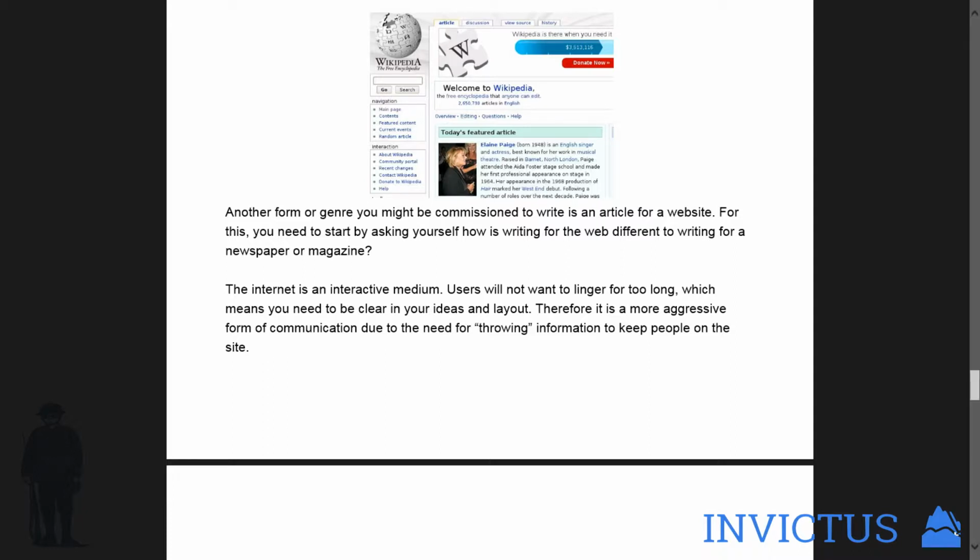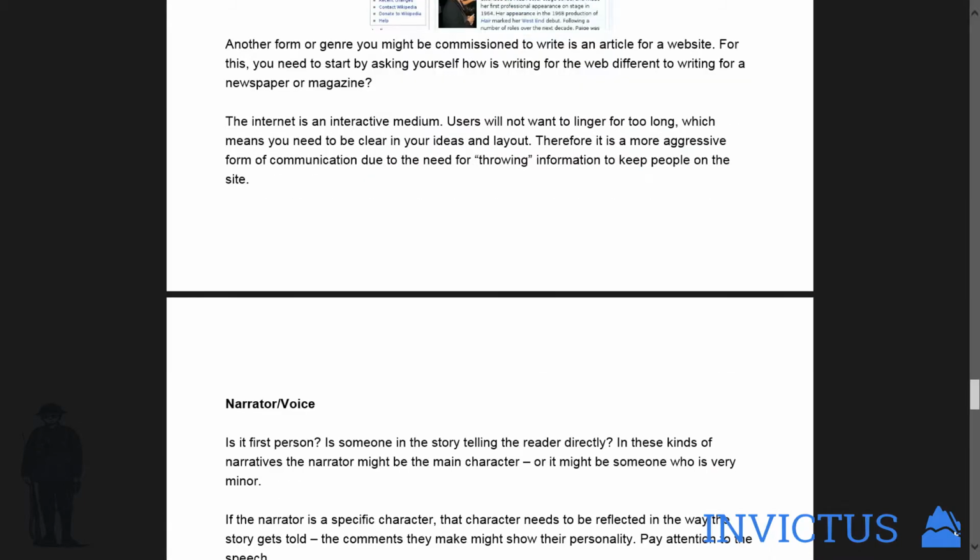Newspapers only have a finite amount of information in one publication, and it's all laid out, designed for people who have time to sit down and just read. And Wikipedia and all the online articles are for people who are browsing. Let's look at the word browsing. It just means that you're flitting about here and there. You're not staying in one place. Hence, you need to grab everybody's attention.